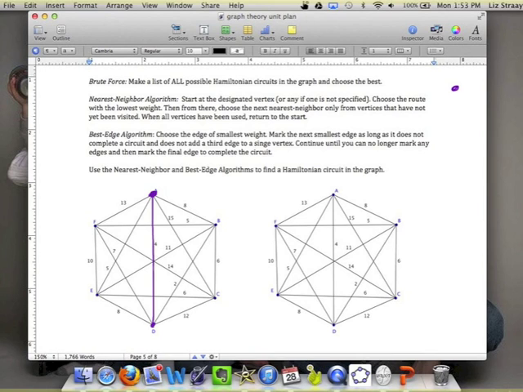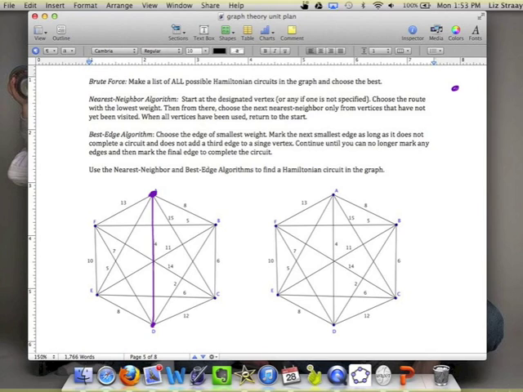Wait, what were we trying to get? Okay. We will want to go to every point. We're going to find this Hamiltonian route again, where we want to go to every single point before returning back to A, but we're trying to do it as cheaply as possible. And the nearest neighbor algorithm says start at A and then go the shortest route. So this one has a length of 4, or a weight of 4, a cost of 4. So we're going to choose that one because that's smaller than any of the others.